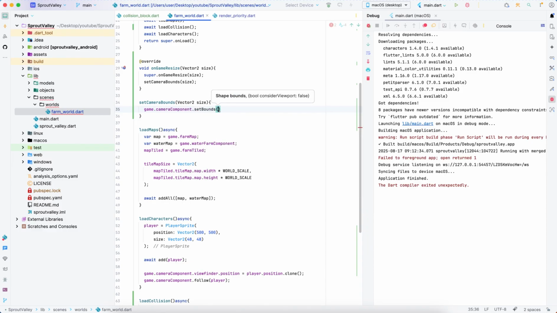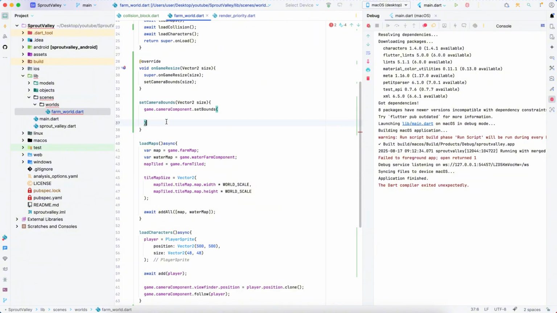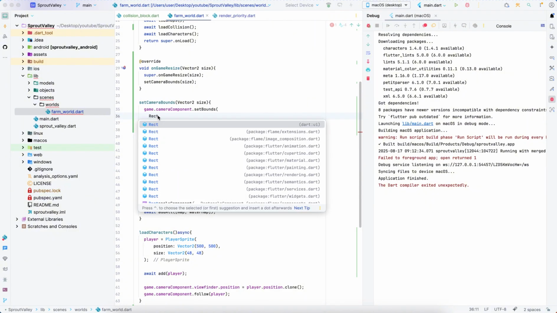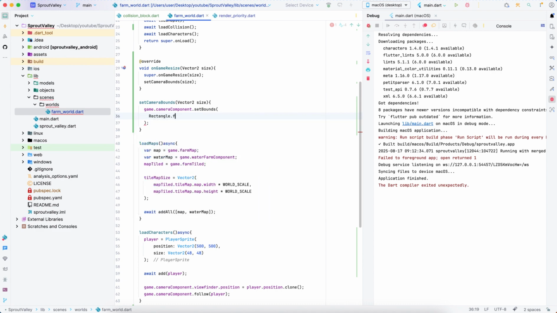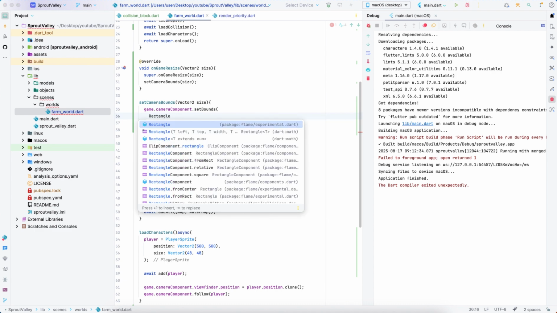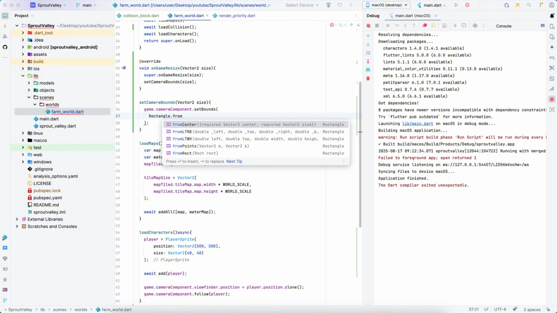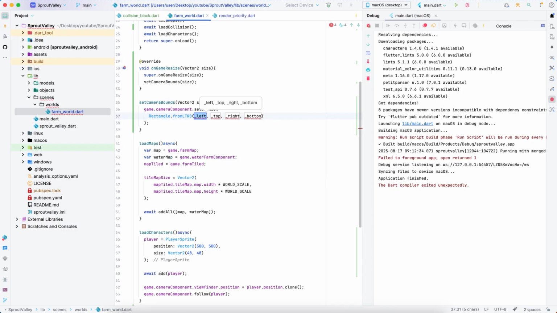Okay, set bounds. Require the shape. I'm gonna use rectangle, and then rectangle from LTRB.